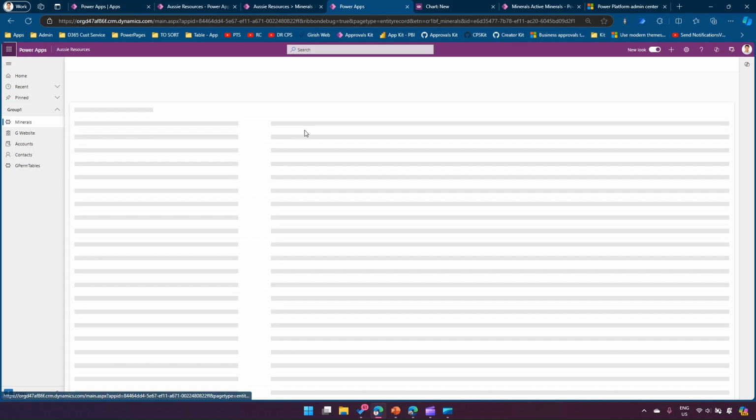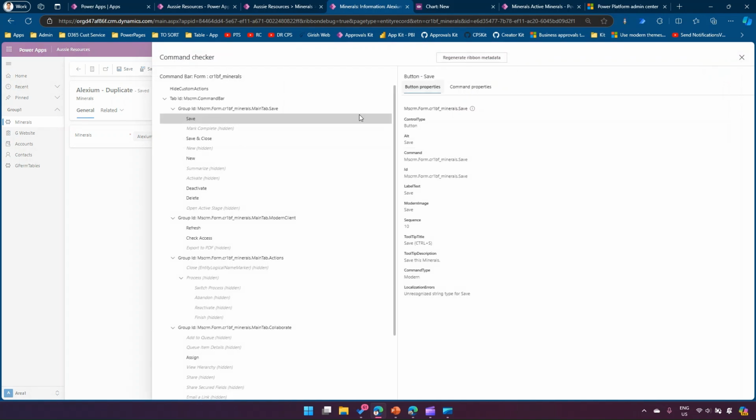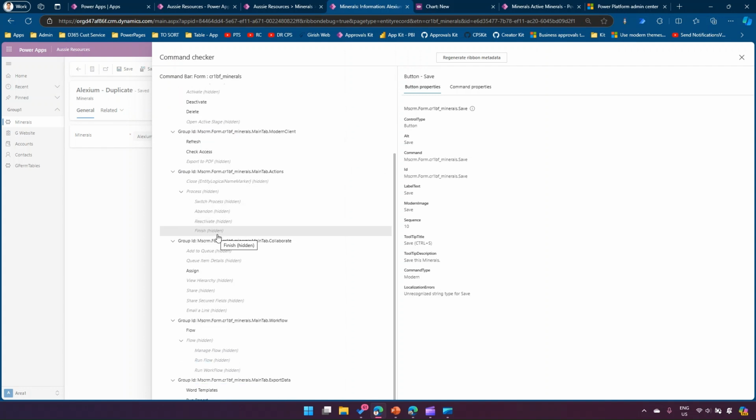Now if I go inside one of the records, as you see I'm going inside the record, and here also I can see the command checker. That means this is at the context of the item. So again the same thing happens within that item. You will have a lot of other items or commands which you have created as custom or which are available out of the box, and you can view this information again.